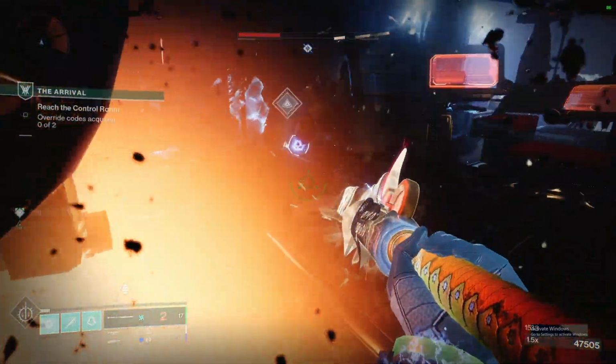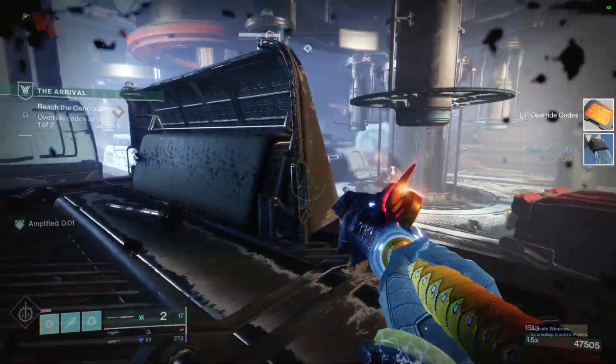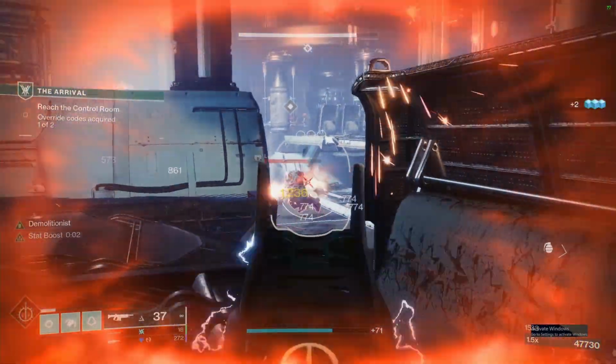In my helmet, I have glaive ammo and machine gun ammo finder, so we don't run out of ammo for our weapons. If you're feeling really bold, you can use double glaive finder, but I'm not a gambling man, so I do have one of each.